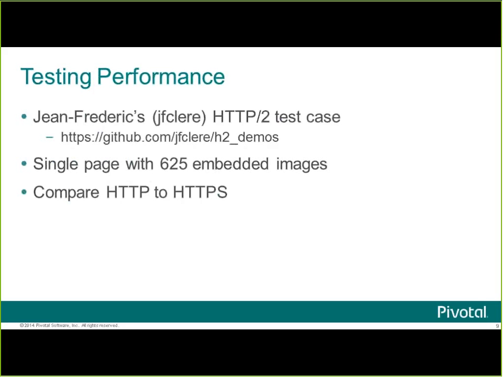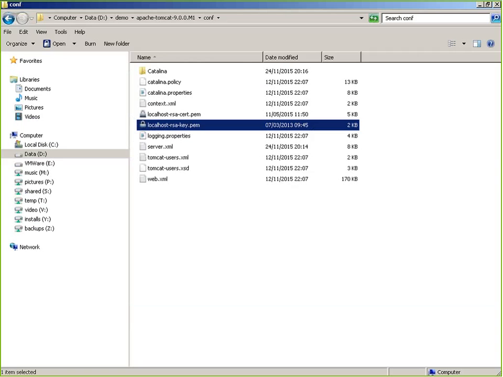So what I'd like to try and do is demonstrate the performance. Now, this is always going to be a little bit touch and go, partly because I'm testing locally, and a large part of the benefit of using HTTP2 is reduced network latency. And of course, on a local test like this, there isn't going to be very much network latency. But let's try it and see what happens. Maybe the demonstration gods will be on my side. Whoops, moved too early.